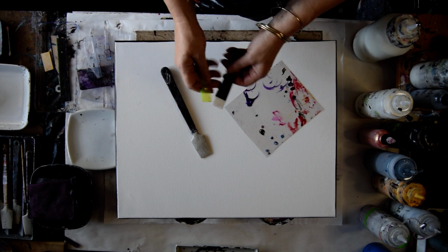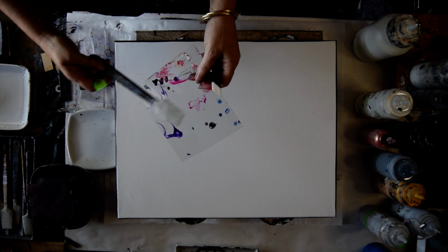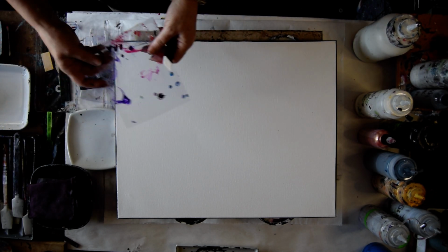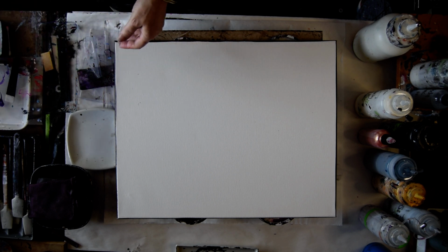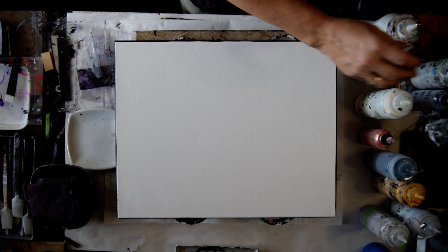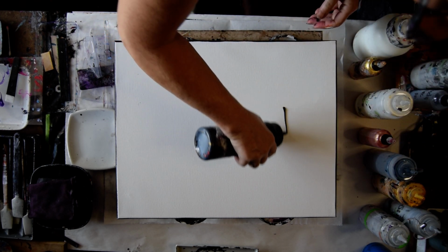Some other tools. That's a watercolor kit scraper from my parents. And Princeton Art Tool Catalyst spatulas. And a little stirring spoon. I don't know where to start, so I'm just going to start. And I'm going to make marks on the canvas. Make sure there's no paint chips.